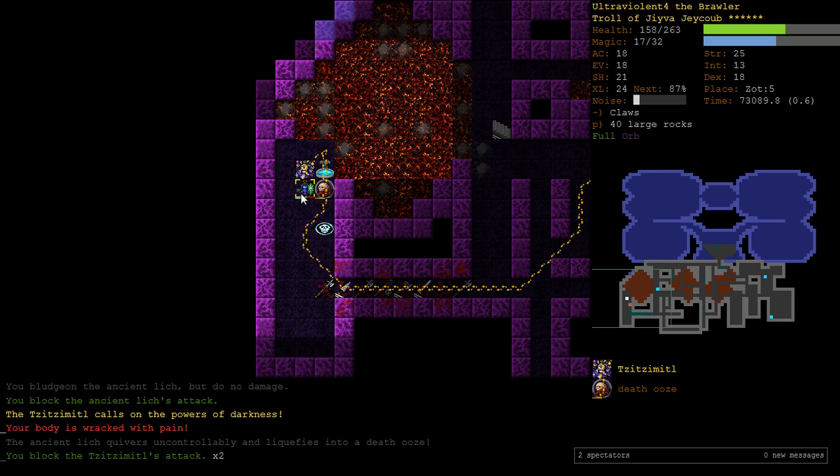If I want to try to cast haste and run this way, or if I want to try to quaff flight again and fly across this way to the stairs. Another thing I could do... No. Well, let's try this.